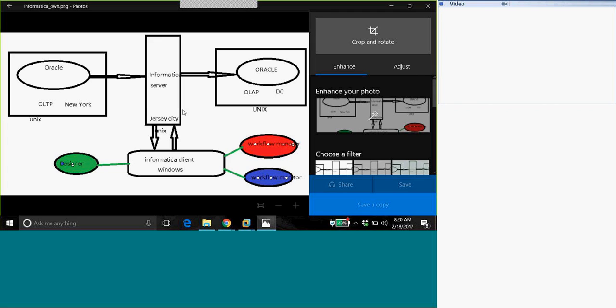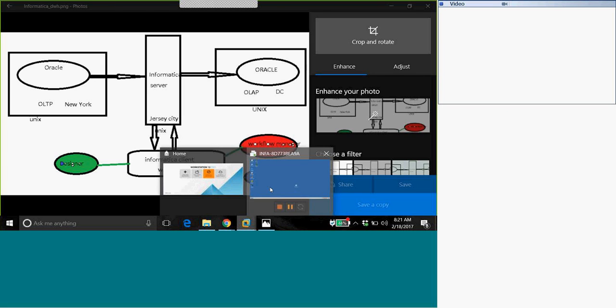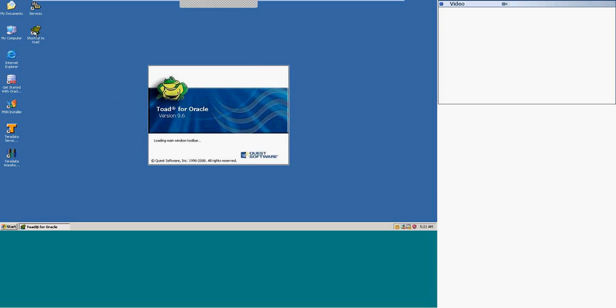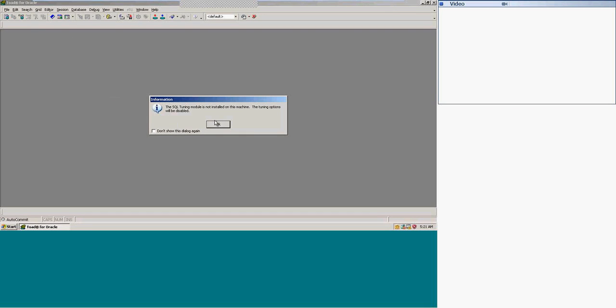In the OLAP system, I have a table called TGT1. So I need to load data from the employee table to the TGT1 table. And you also have worked on the employees table, right?